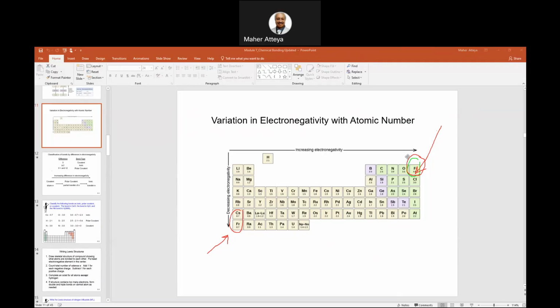The second one is oxygen. So oxygen is very dangerous too. It's a very highly electronegative atom as well. And you can see the third ones are nitrogen and chlorine. Those are the most electronegative elements here. When it comes to electronegativity, remember that's the ability to pull electrons within a chemical compound.